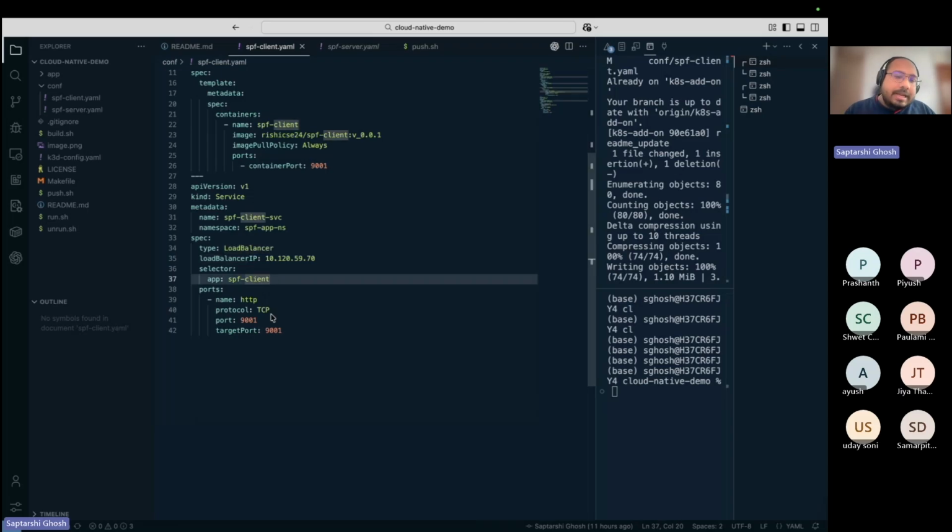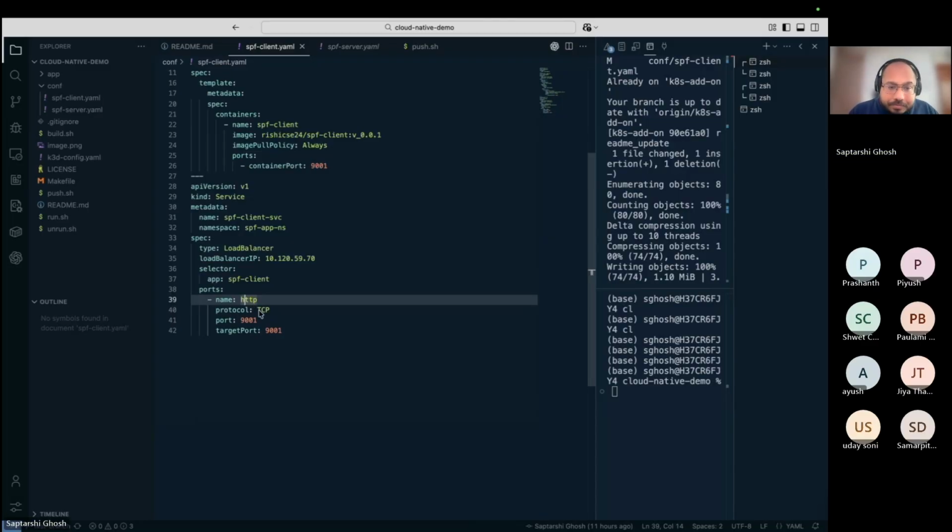So basically, the way it works is I'm saying that my communication will take place over the protocol TCP, and I'm going to create a new service named HTTP, and this HTTP service will listen to port number 9001 externally, targeting 9001 internally. So that port mapping that we did in Docker with the -p flag is similar to this.